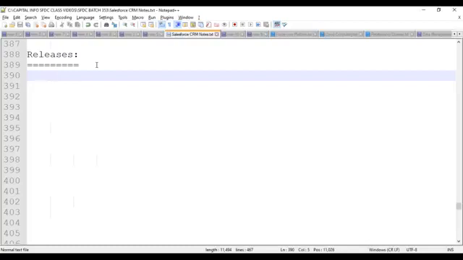Now tell me generally, what do you mean by a release? Upgrade, right? Now, in that release, what will you get? New features, right? So release is nothing but a group of new features introduced by the organization. A release indicates a group of new features, a set of new features or a bundle of new features which has been introduced by the organization.